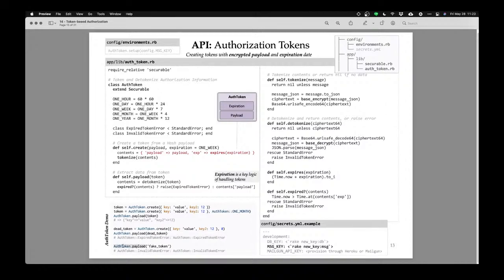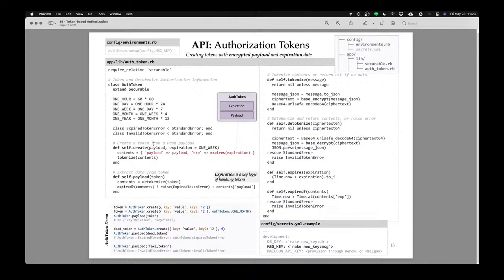Or if I try to get a token, and here I'm passing in not a real token, I'm passing in a string which is just some random characters I entered, which happens to read like fake token, then auth token will tell me this is not a valid token even. Forget expiration, it's not even a token, all right? So this auth token library can do two things. You can give it a token and it can give you the data that's in the token. It can basically decrypt the token for you, but it can check to see if the token has expired, or if the token has been tampered with, or if it's not even a real token, in which case it'll raise an exception saying invalid token. All right, so that's auth token.